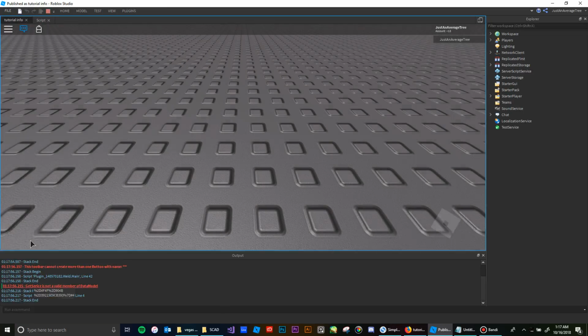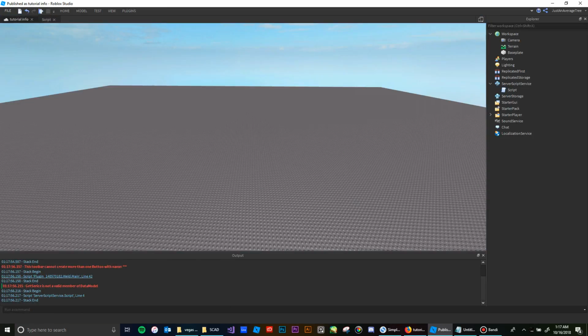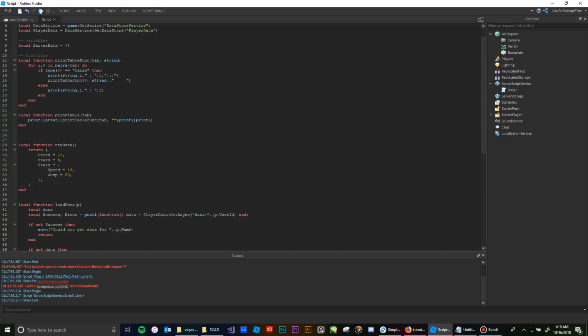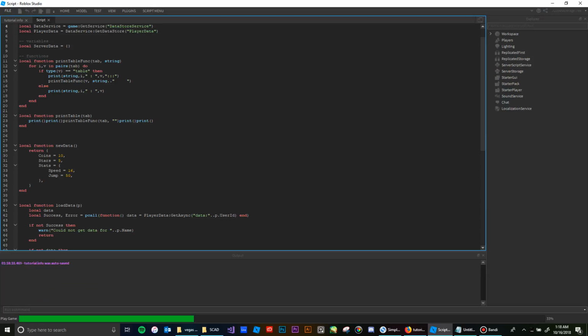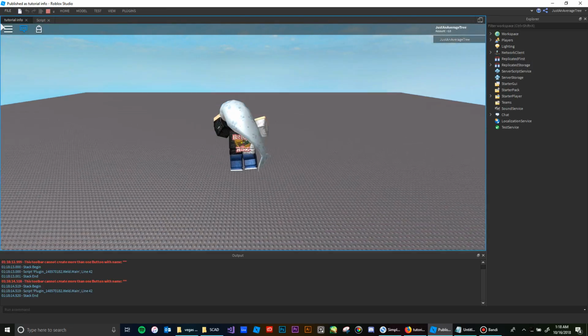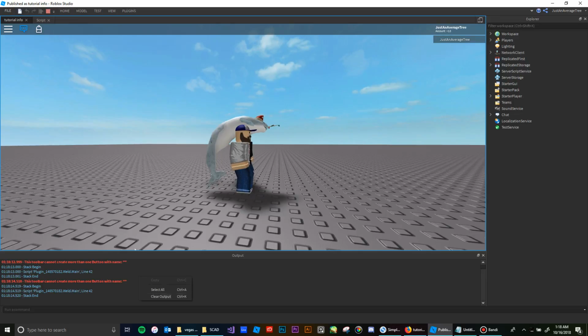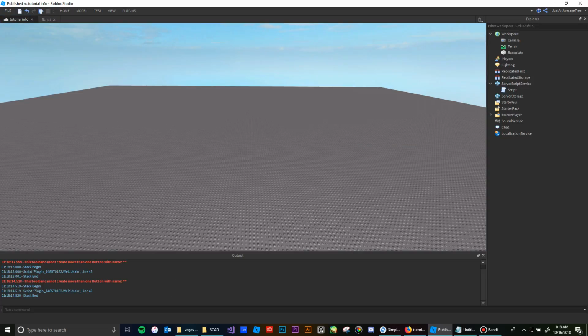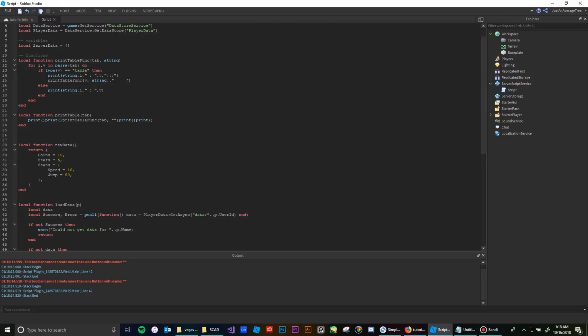Where I join and I misspell GetService because I can't spell anything. And I go here and I go to line 4 and I make this right. Boop. Okay. No. Boop. There we go. All right. Play solo. And so I'm in the server, the data stuff is happening behind the scenes, and yeah, we're all good. Now I stop the server. Okay, see, the issue didn't happen there, but this is an issue that in my other places I've had many issues with.